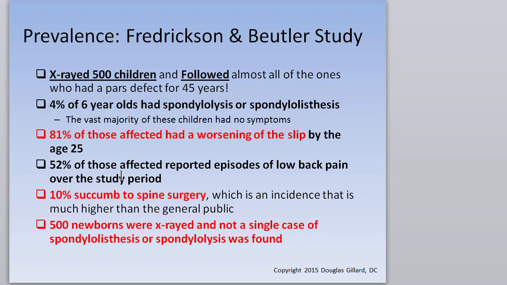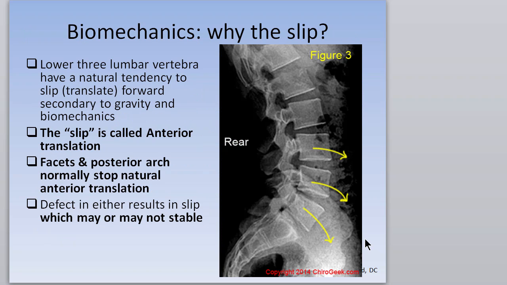What else we got? 50% of those affected reported episodes of low back pain. So half of these kids developed chronic bouts of low back pain over time. 10%, not 90% or 50% or even 30%, which is ridiculous. Even 10% is a huge number. So 10% of them went on to spine surgery. Know that slide cold.